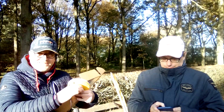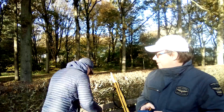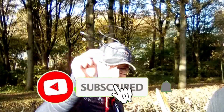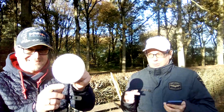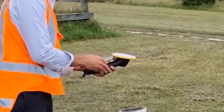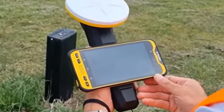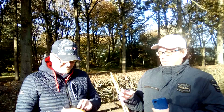So what comes with the Trimble Catalyst DA2? Let's unbox. There is an antenna and it comes with a power bank. You can also order a cable. If you want to do GPS surveying with your phone you just want to have this antenna mounted with your phone. There is a handle where you can easily mount the phone, and the handle has the DA2 antenna on it.